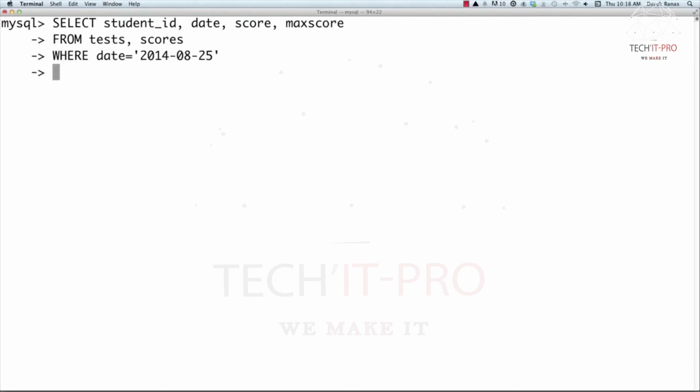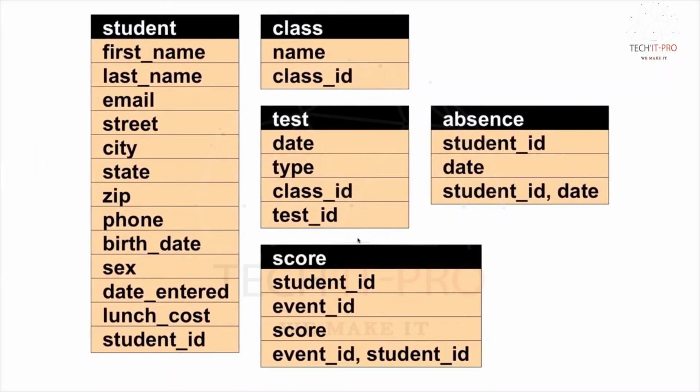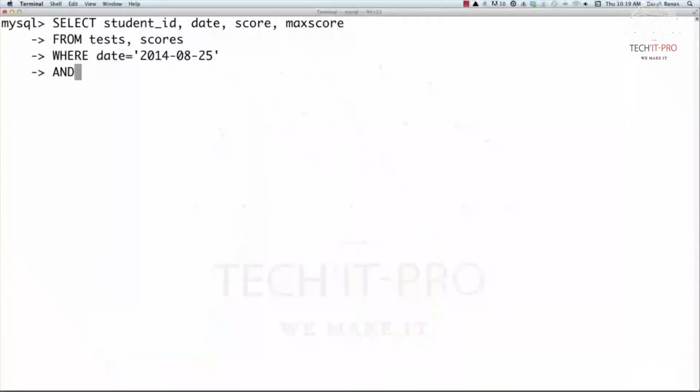Then what I'm going to have to do is decide on how these two tables are going to join together. Well, as we can see right here with our different tables that we created, we have our tests table right here and our scores table right here. We're going to have to find something that they both have, so that we can join them together. I actually had to come in here and correct this. The thing that they both have, being test and score, is test ID. So we're going to join these two tables together by pointing out those two things that are equal. And to do so, we're going to go tests test ID is equal to scores test ID.